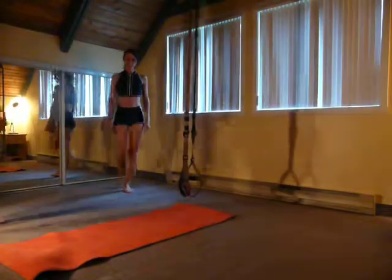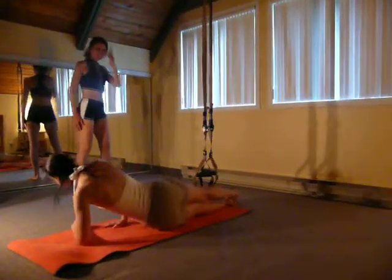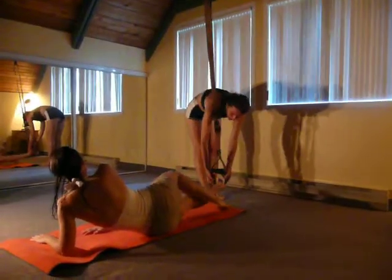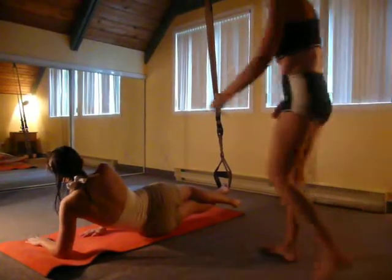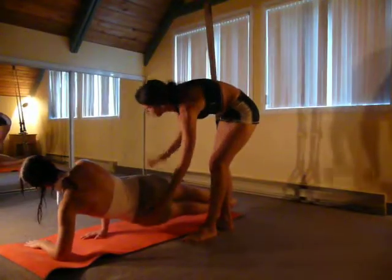Okay, so come on and lay down on your side, facing the mirror. So you're going to be on your left hip and give me your left foot, the bottom foot. Right. Okay, so you're going to be supported on your elbow and you're going to hold the hand on the ground and lift just hips up. Good. And try to keep your hips square to the mirror.